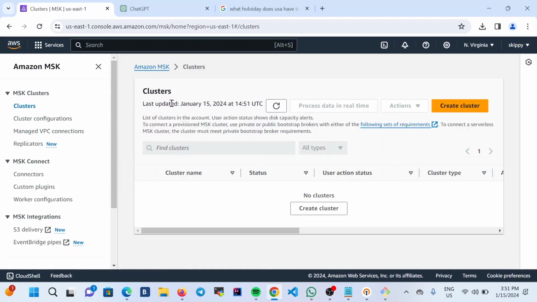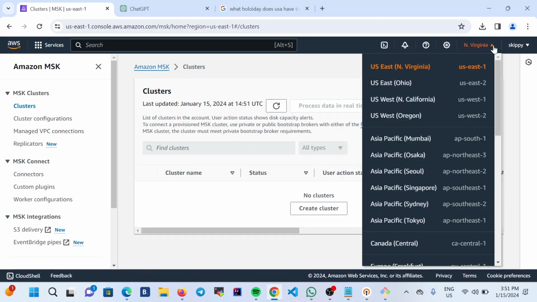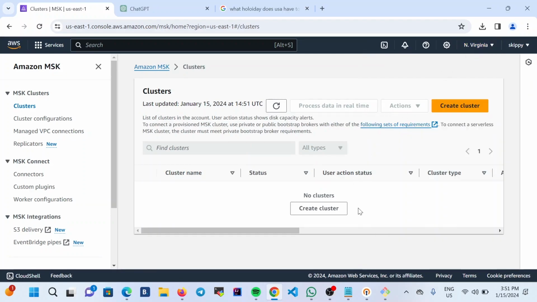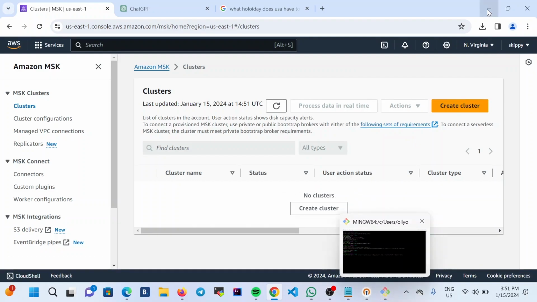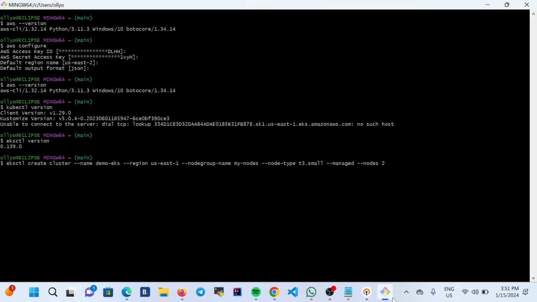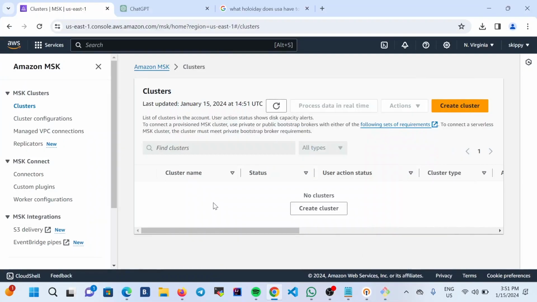From what you can see here, I have no cluster running in this region. This is my US East 1. So by the time I'm done with running the command in my terminal, I will have a cluster here named demo-EKS.